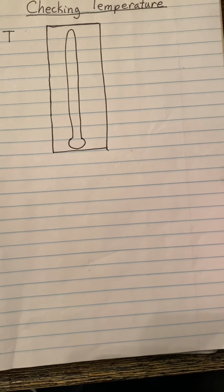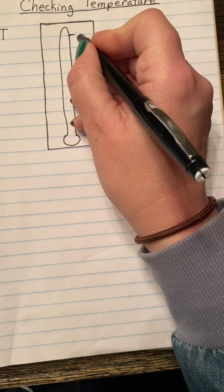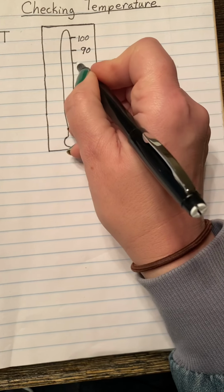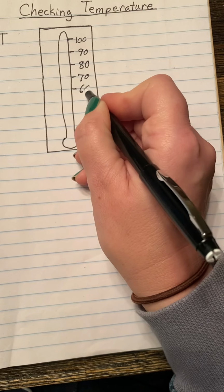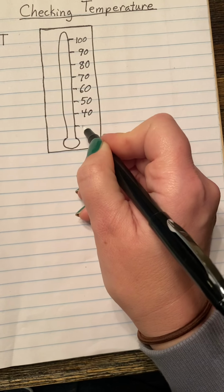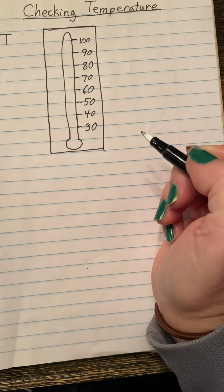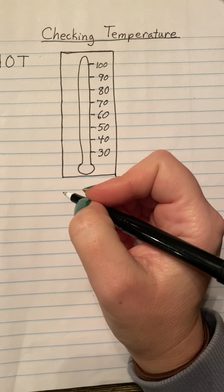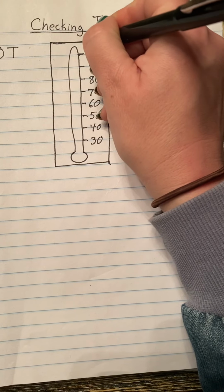Now, I'm going to write, let's see, up here at the top line, I'm going to make a line and I'm going to write 100. On the next line, 90, 80, 70, 60, 50, 40, 30. It's not exactly like it was on the anchor chart in the picture, but that's okay. I'm going to write a little F up here.